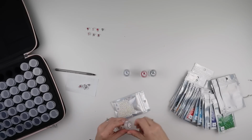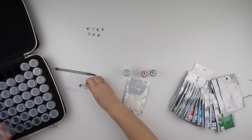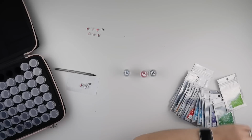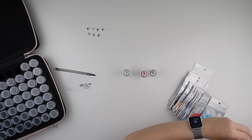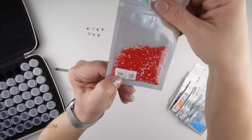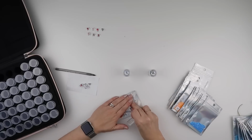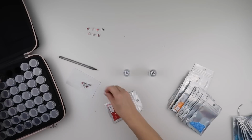5200 AB. And I also have the AB sticker for Diamond Art Club on these, so that if I'm dekitting a Diamond Art Club, I also know what it is. So I'm checking as I'm hooking them back on if I've got any others, but I need the reds. I don't need greens and purples and blues. I need this 666 in red, so I've got the DMC number, and then I've got the Diamond Art Club number for it. I only have one here that I don't know the number for. It must have come in a painting that didn't tell me the number, so it just sits there because it can.